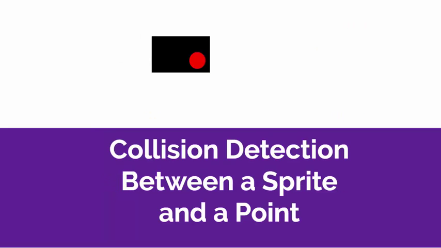In our Android mash game, we're going to need to detect when the user touches a sprite. Look at this image with the black rectangle representing the sprite and the red dot representing the point at which the user has touched the screen. Consider how we can use the coordinates of the rectangle and the coordinate of the touch point to figure out if the touch point lies inside the rectangle.